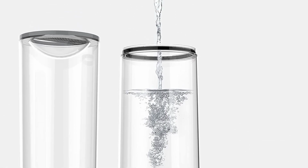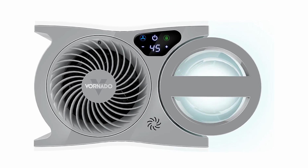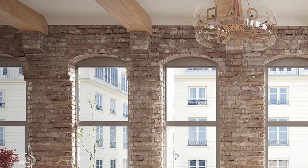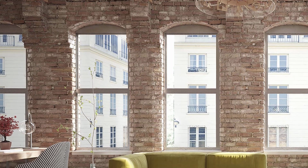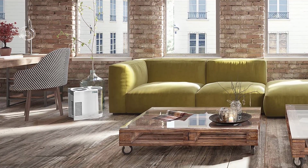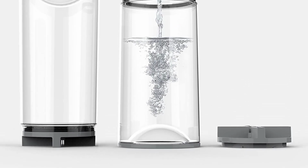The EVDC300 differs from our other picks in that it's an evaporative model. That means it's better at self-regulation than your typical ultrasonic humidifier, so it won't over-humidify your room. But the downside is you have to deal with the added maintenance and regular replacement of this model's wicking filter. The EVDC300 is also louder than our ultrasonic picks.